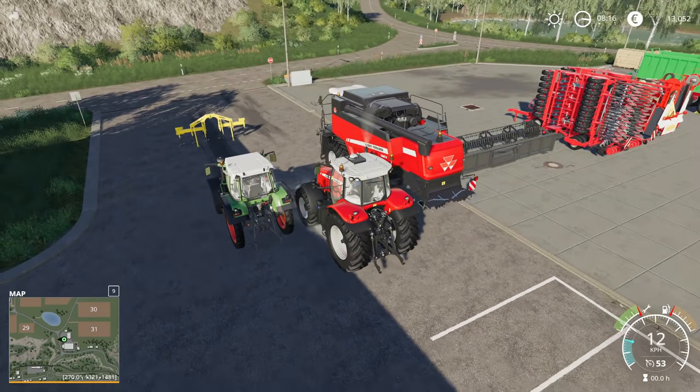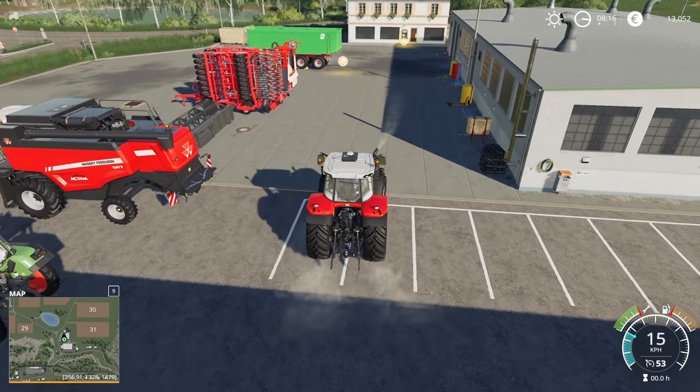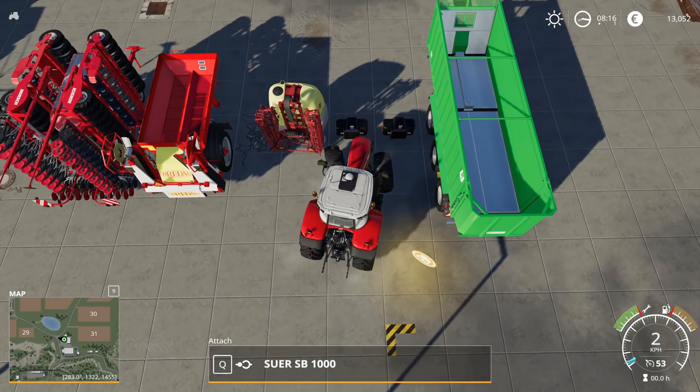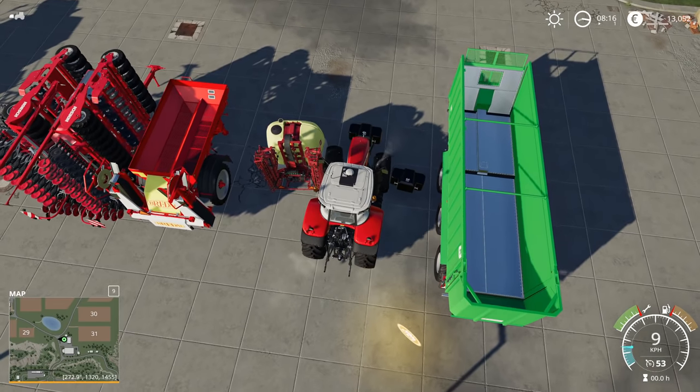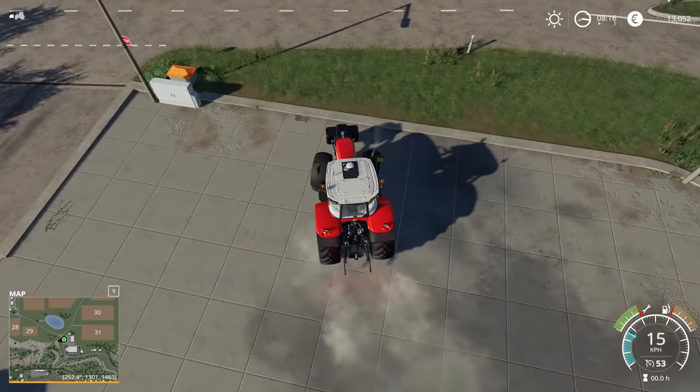We're gonna go ahead, grab our first tractor here. We need the strong one in order to pull the seeding machine. First of all though, we want to make sure we have a weight attached. Let me through here. Oh my gosh. Thankfully, it's not that easy to destroy equipment.